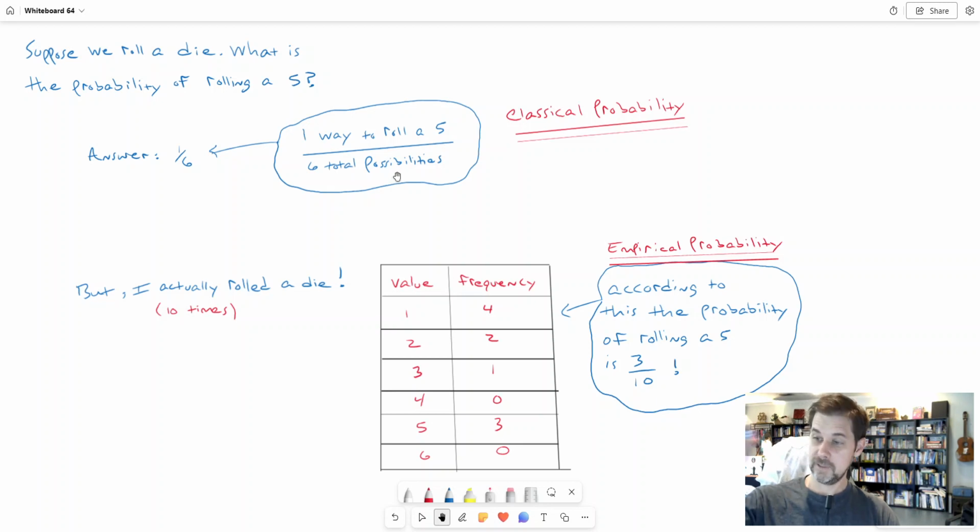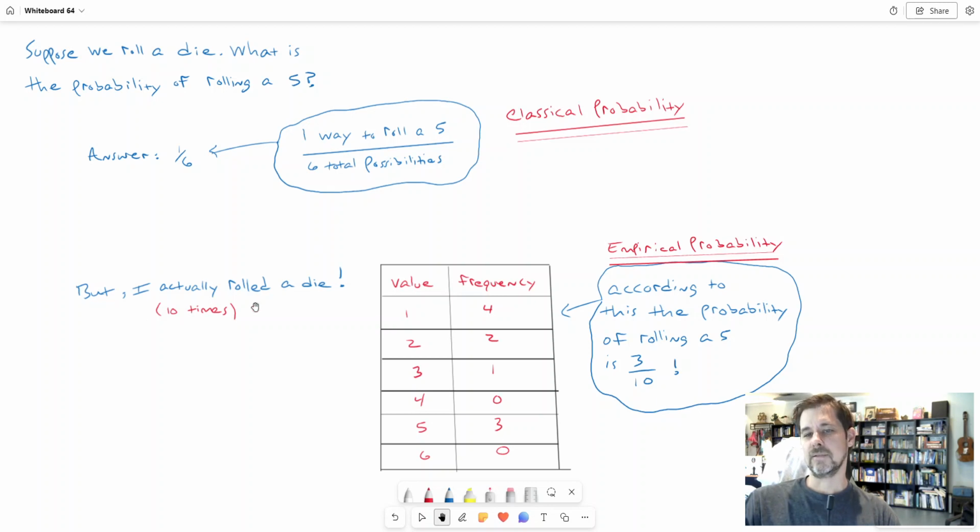I mean, I rolled this die. There's only one way a 5 is going to come up, all right? And that's if the number that you see on the die facing up is a 5. But there's 6 total outcomes. Any of these numbers could show up, and there are 6 numbers on this die. So that's called classical probability, where I don't actually roll the die to figure that out. I just know there's one way of the event happening out of 6 possibilities.